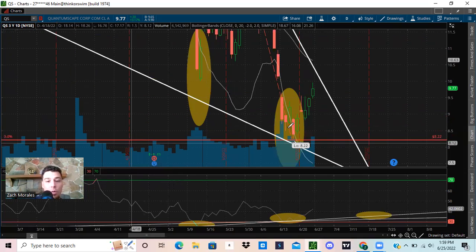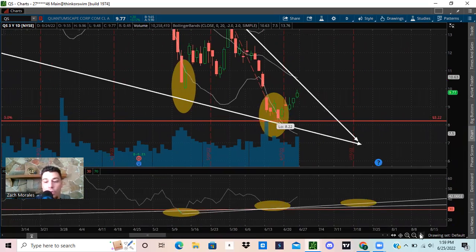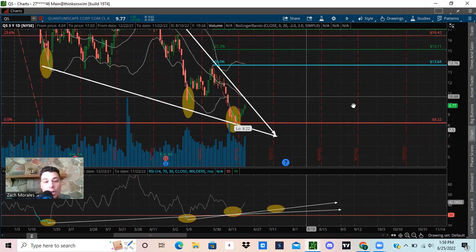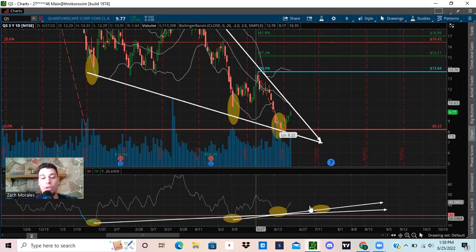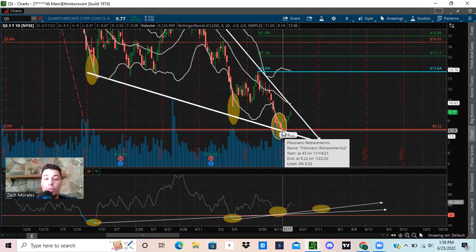But until then, what we can do is we can come in here and we can ride this bullish divergence and look for those as possible swing trade entries each time. Okay. Now the chart may not have this bullish divergence in the next month or two, but this is a very good technique that I want more people to become familiar with. And I have a video breaking it down even more, where you can look and see for yourself and set up for yourself some bullish and bearish divergence. Okay. So that way you can know when a stock potentially is going to have a move to the upside and when a stock is potentially going to have a move to the downside.